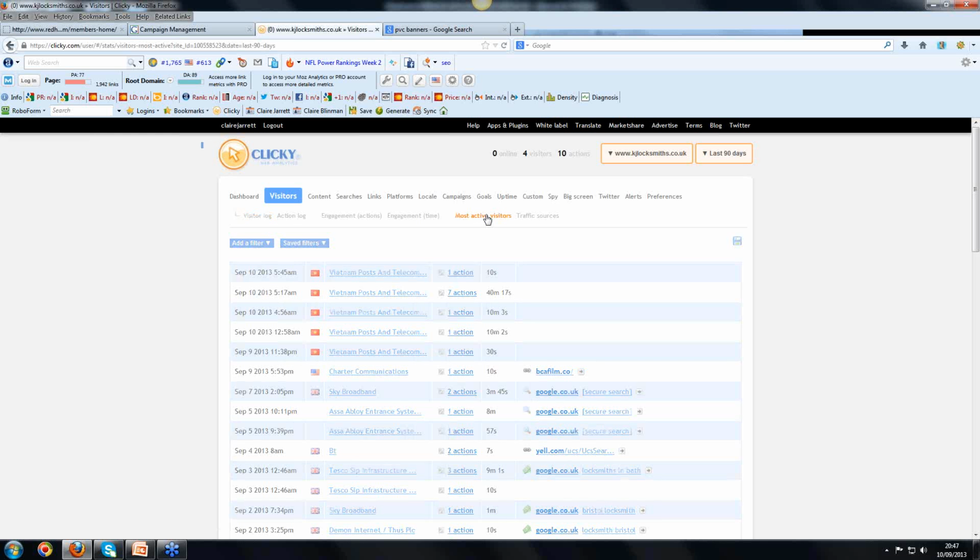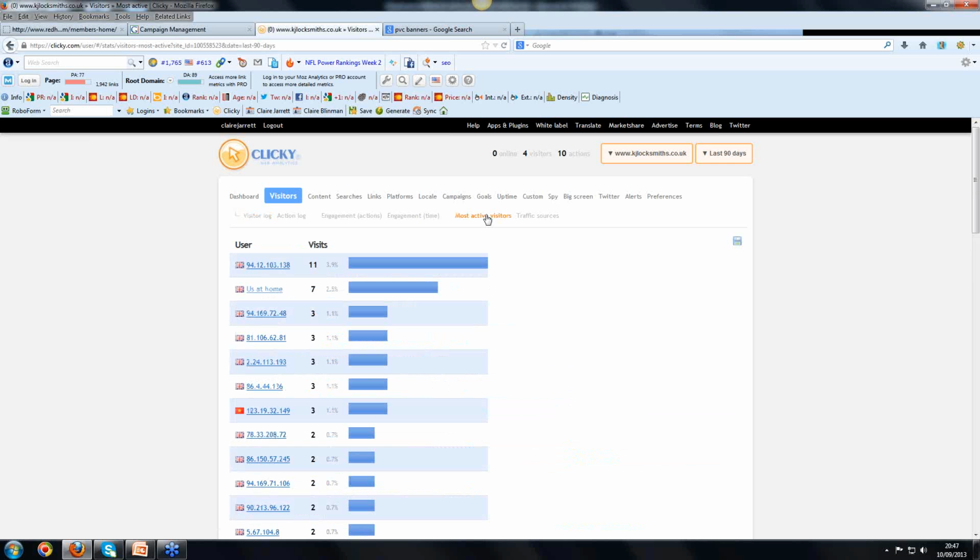Okay, just to confirm here as well while we're waiting for it to load. Clicky is a tracking code you need to install in the same way as Google Analytics. It's very simple. If you've got a WordPress website, it's quite simply a WordPress plugin that you install. Dead easy. But it will only start working from the day that you install it. So you can't look to see if competitors were clicking previously. You can only look from this point onwards, so it is worth getting Clicky on your site as fast as possible.